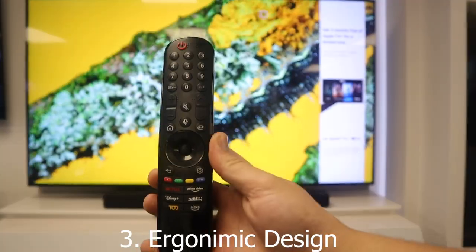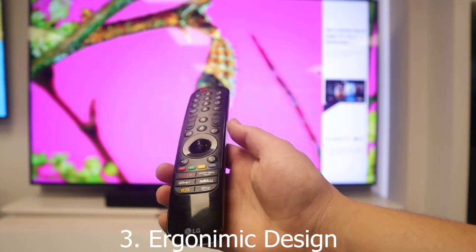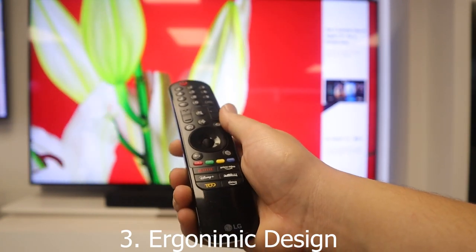Absolutely amazing. The other thing I like about the Magic Remote is its ergonomic design. It allows it to be placed comfortably in the palm of your hands so that you could use it to its full potential.